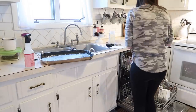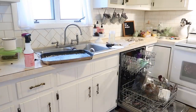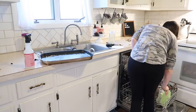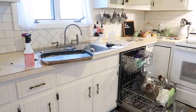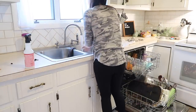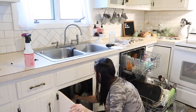I've been getting so many questions on where this big frying pan comes from because I don't have another pan. I just use this one. I love being very minimal in my kitchen, and it is actually a Princess House frying pan, and I don't even know if I could find a link for it. I might look and see if I can find one for you guys and put it in this video, but I get questions about it all the time.